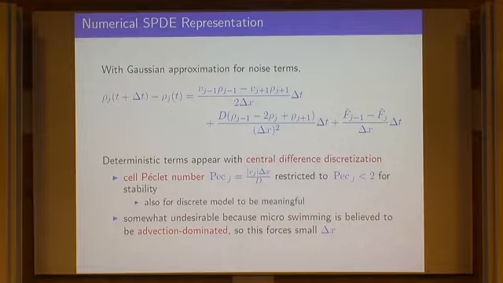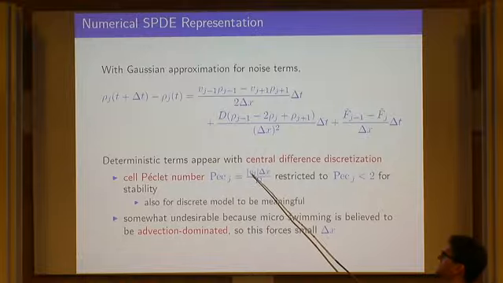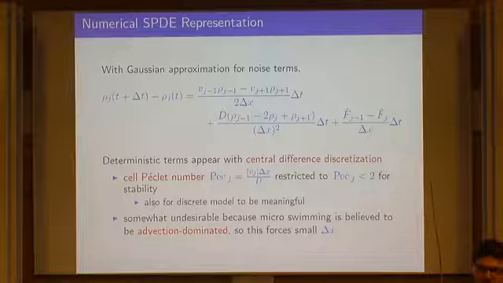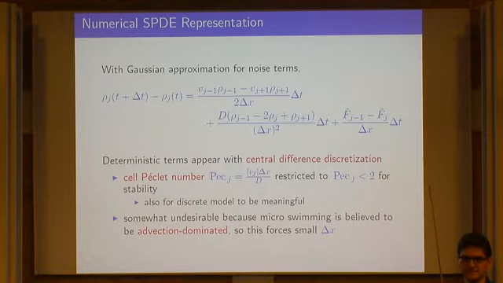Right. So the delta x being too small was simply a statement of saying the equation itself is complete nonsense if delta x is too small. I understand. But the numerical method I can make delta x as small as I want. Yeah, but in practice, the v and the d are given to you from physics. And you just choose delta x small enough so the Peclet number is smaller than the threshold. So delta x doesn't have physical meaning, right? You just want the scheme to be stable. Yeah, it's just a numerical parameter. We want it to be small so that the solution is reasonable. But you were saying that whatever statistics you're interested in will converge as you shrink delta x. Formally, yes.